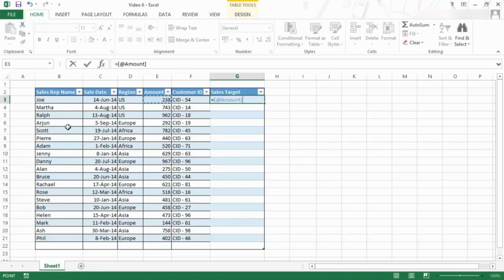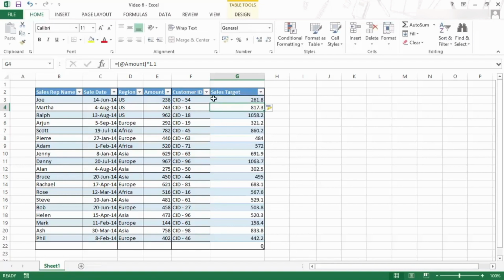So this is the way Excel refers to the data in a table. I will talk about this later in this video, but structured references is what this is called, and it is a way to refer to a table in formulas, or if you're working somewhere in the Excel workbook and you need to refer to this table. And I say this should be multiplied by 1.1 because I need to increase the target by 10%. And as soon as I click enter, see what happens.